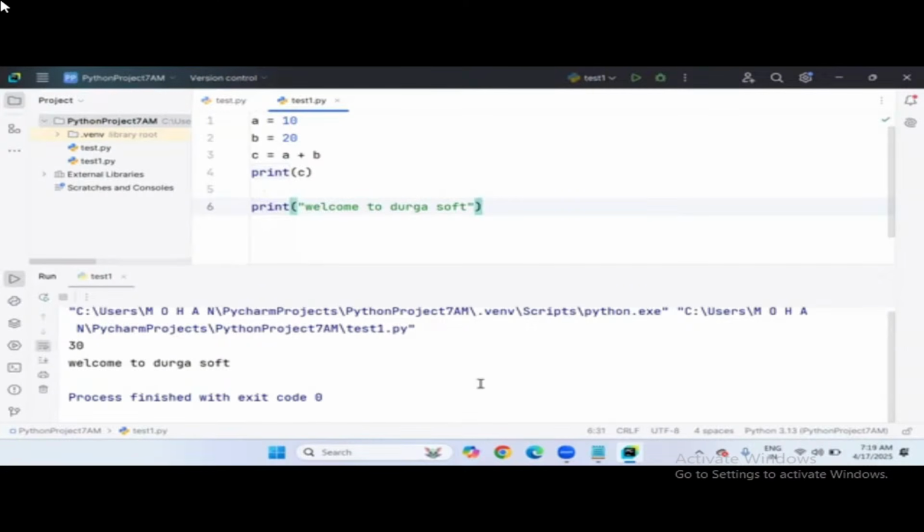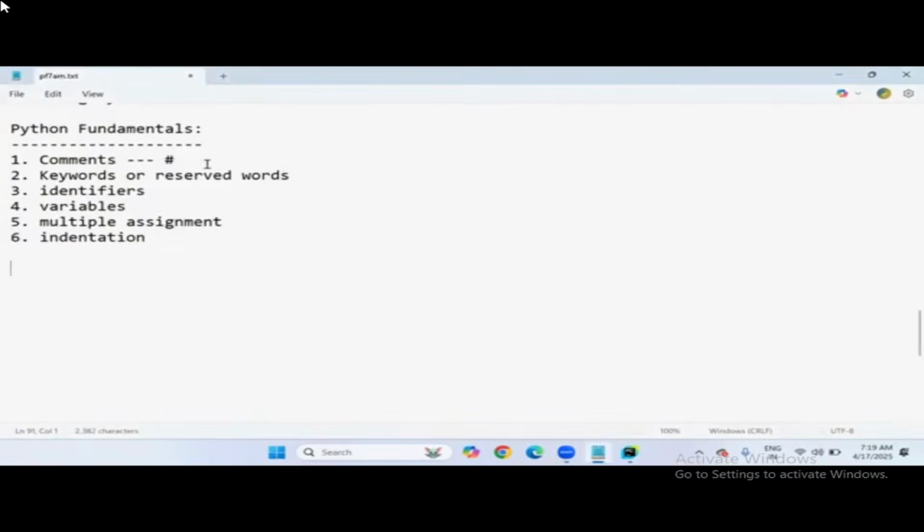But sir, for one line, if I give a comment, I can manage by manually including the hash symbol. But if I have multiple lines, like 10 or 15 lines at a time, that I need to comment, then how can I do that? Okay. Simply, there is a shortcut key to give multiple comments.